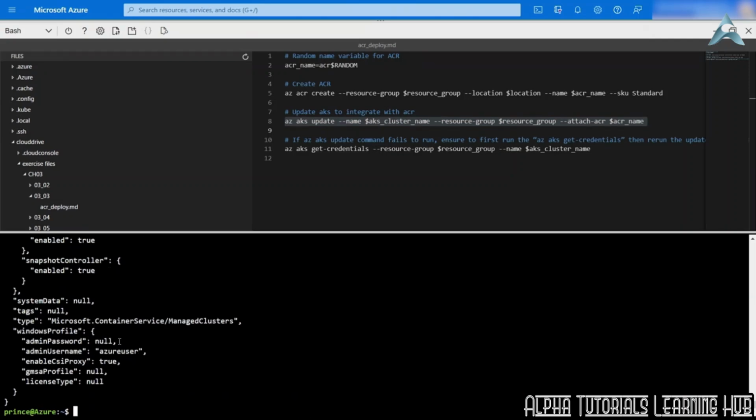If you've got an error while trying to run the az aks update command, make sure you run the az aks get-credentials to authenticate to the cluster in the appropriate resource group, and then run the az aks update command again. That's how to deploy and attach an Azure Container Registry to an Azure Kubernetes Service cluster so it can pull container images from the linked private registry into the cluster.